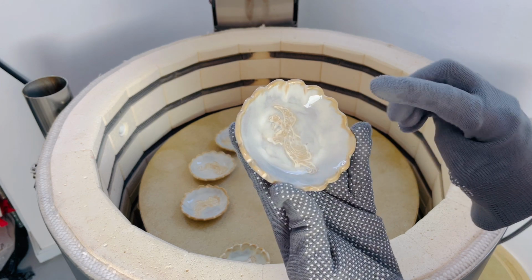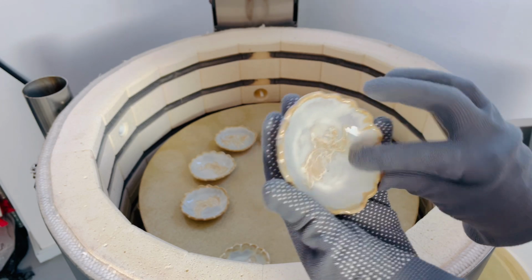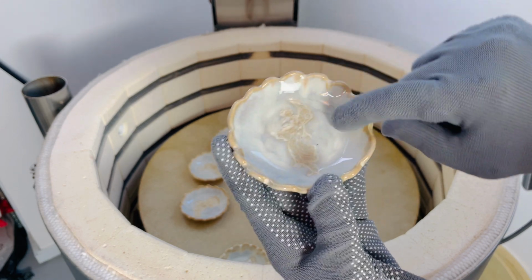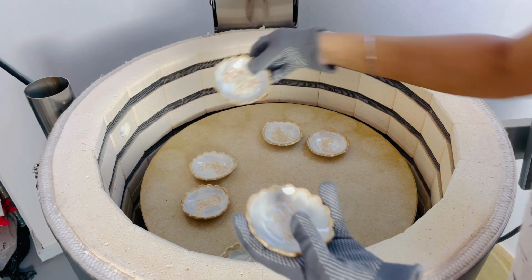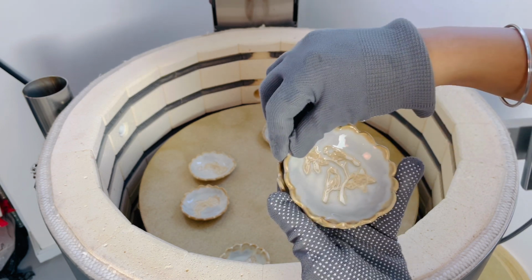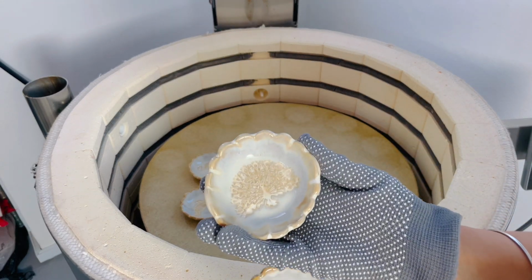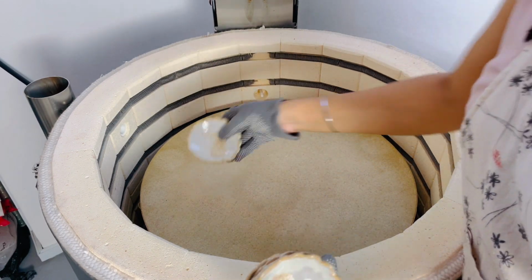Now here I do see that the soft white is a bit thinner, or maybe it has melted a little more. You can see these darker colors here, which usually doesn't happen at cone 5, 6, I think. And I see this across, like even this one, you can see there's a little bit of darkness around here. But still not too bad. Thankfully, it did not melt all the way to the kiln shelf, so I'm not complaining.